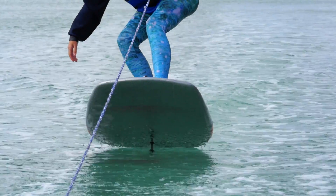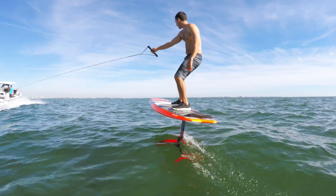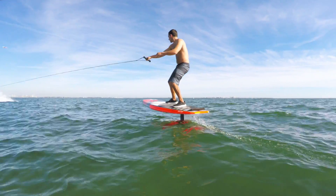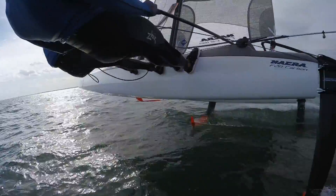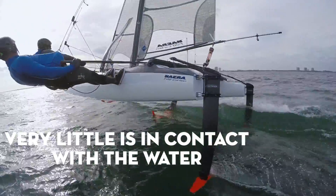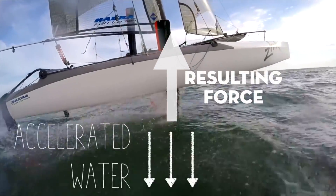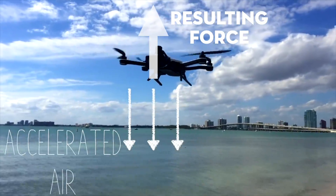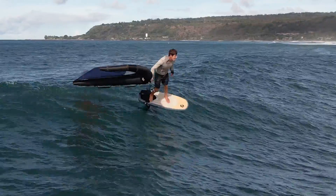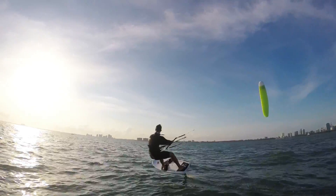This is what hydrofoils do. The underwater wing of a hydrofoil creates an upward force that lifts the payload above the water's surface. This reduces the hydrodynamic resistance of the craft substantially, because the payload is no longer creating divergent or transverse waves, and the friction produced between the craft and the water is nearly eliminated because the wetted surface area becomes so small. That upward lift is created by efficiently deflecting water downward, resulting in an equal and opposite force upward, similar in principle to how a drone flies by accelerating air downward. So in summary, hydrofoils have an underwater wing that efficiently deflects water downward, lifts the payload above the water, which gets rid of the waves and reduces the friction, which allows the craft to go way faster.